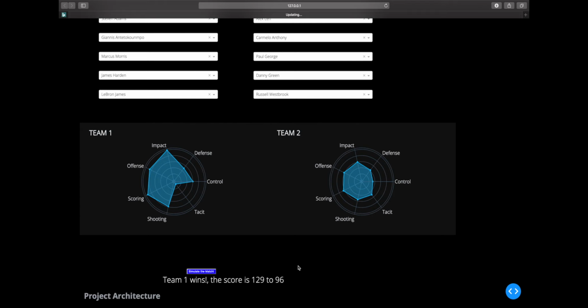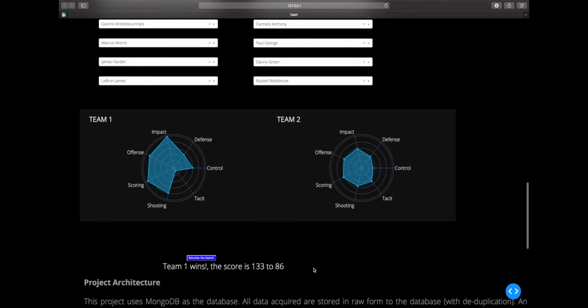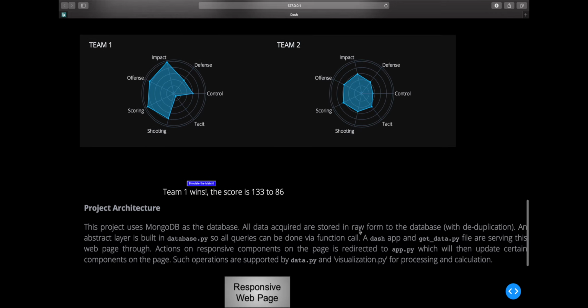This part is a little bit slow because it requires too much calculation in the background. So most of the time, Team 1 wins. Feel free to play with this part, if this attracts you.